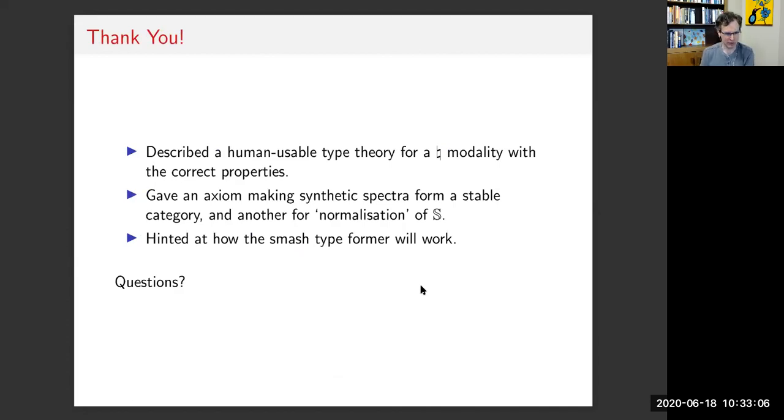If you do the first bullet point you show and you make a type theory that you can use in practice to do this, is there any chance that something proved here could be automatically translated to a proof in ordinary HoTT about the spectrum objects there? So I guess in a sense I'm asking if in ordinary HoTT you can make a model of this type theory. And maybe the axioms you put, which say that spectra objects should correspond to sequential spectra, could help with that. I'm not sure.